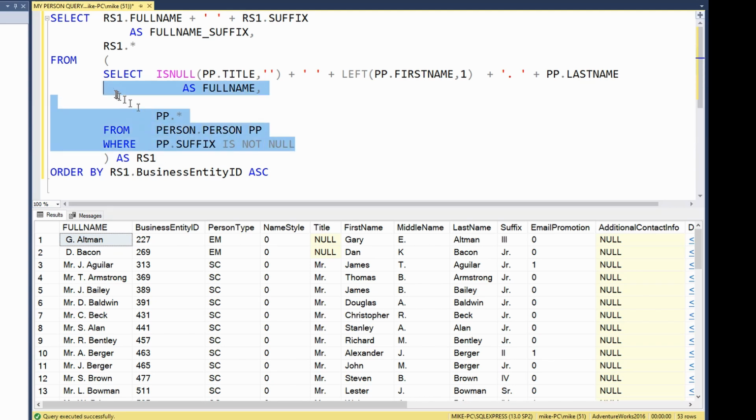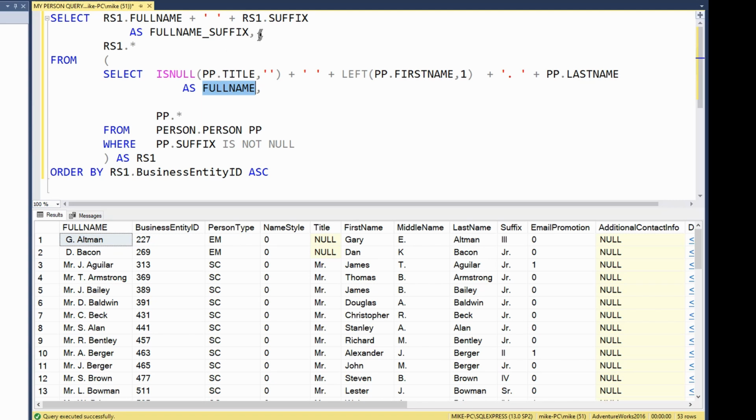So we've taken that record set that we had before and we've called it RS1. So how do we actually get data from it? Well, because that's effectively a table, we can use that in our select clause. So we've gone select rs.star, and that is the same as saying get me all the columns from this record set. So by virtue of doing that, it's selected full name and it's selected everything from pp.star, and that's what we're seeing. Now the really cool thing about this is that any made up expression within that record set can be referred to by its name just like any column. So effectively we've made up a virtual table and we've made up a virtual column.